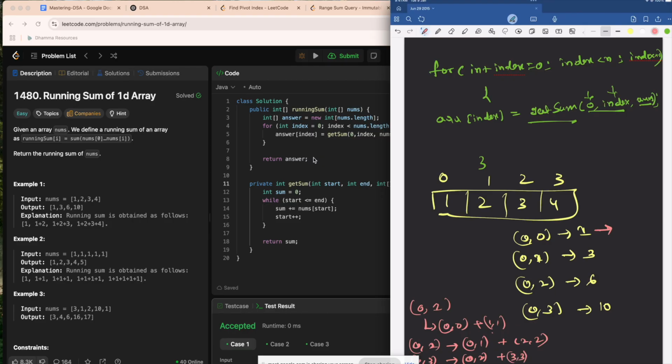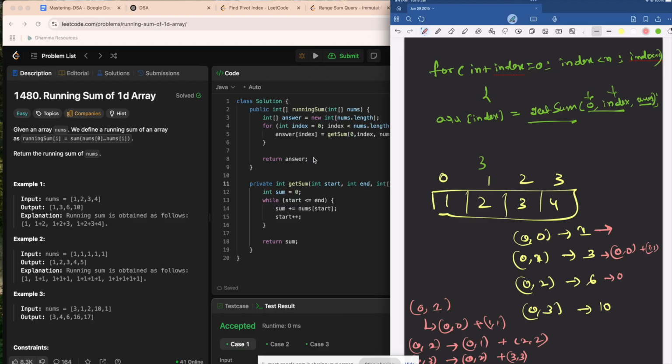If you closely see whatever you see at last, it is always pointing to the current index, yes or no? This is 1, 1, this is 2, 2, this is 3, 3. So when you are trying to solve, if I closely see, this is sum of 0, 0 plus 1, 1.